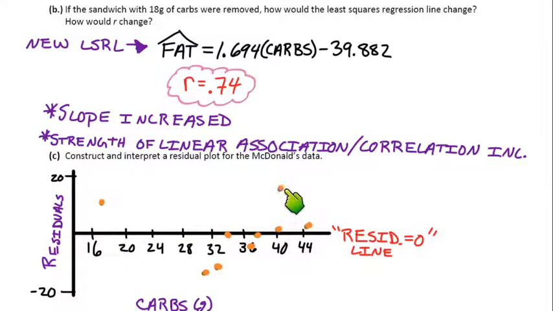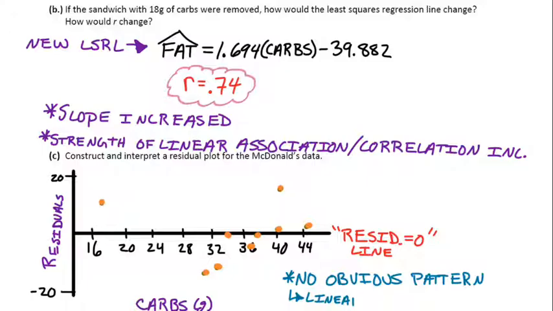Okay, and you can use your calculator to make yours a little more precise. It's going to be difficult to just try to emulate mine on your paper. So if you use the residual plot, you can make your sketch on your own. And then if we interpret this, well, this seems decent actually. I mean, there's no obvious pattern. It's pretty random. Obviously there's an outlier, but there's still no pattern. So the fact that there's no obvious pattern would indicate that a linear model would be acceptable.